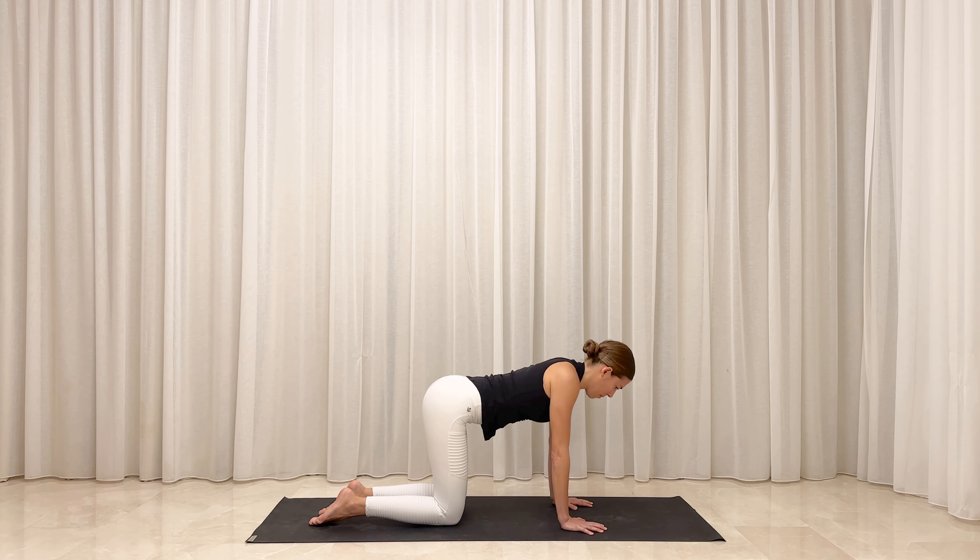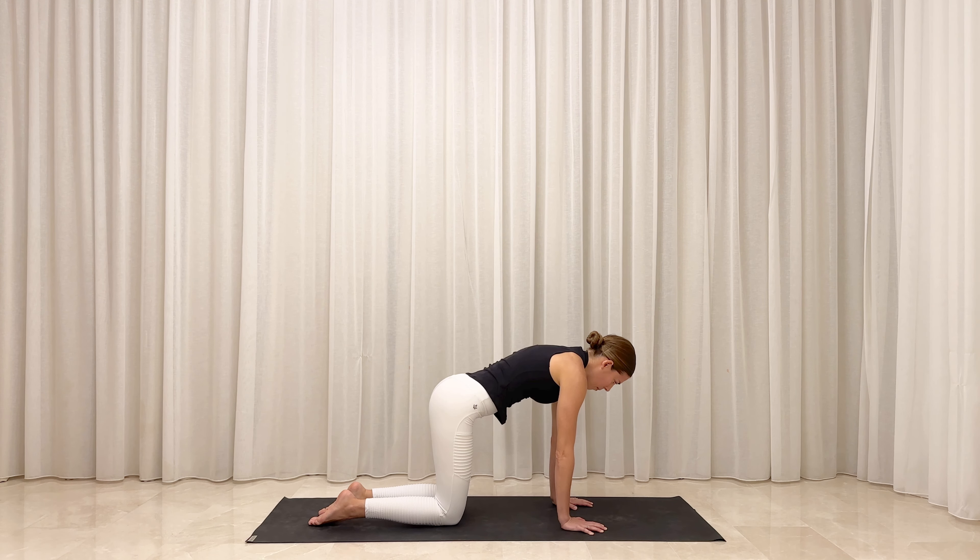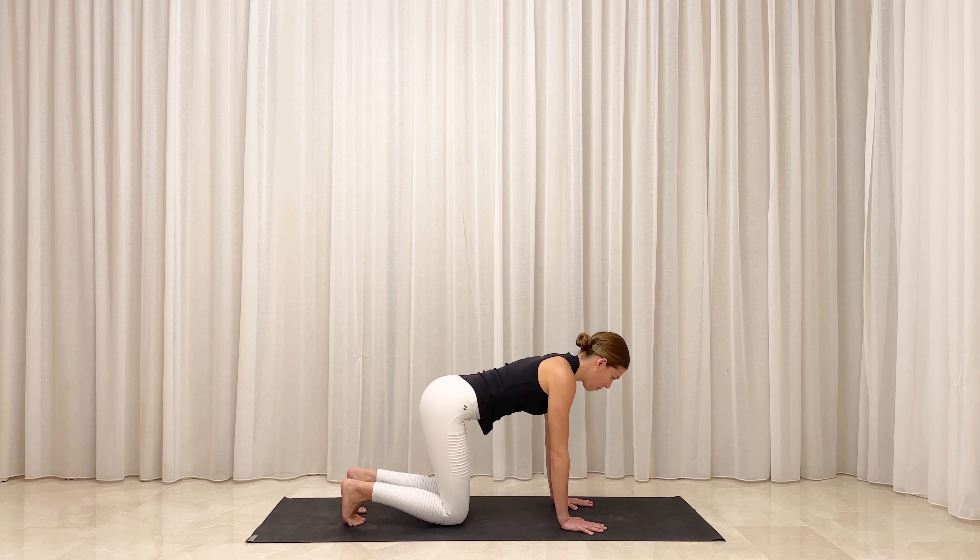Keep your belly still and inhale, draw your shoulder blades toward each other. Exhale, press your palms and round just your upper back. Inhale, squeeze your shoulder blades together. Exhale, draw them apart. Inhale, hug them together. Exhale, draw them apart. Inhale, restore a neutral spine and tuck your toes underneath. Three-dimensionally, hug in around your waistline as if tightening a corset, and keep this as you float your knees to hover just above the floor.